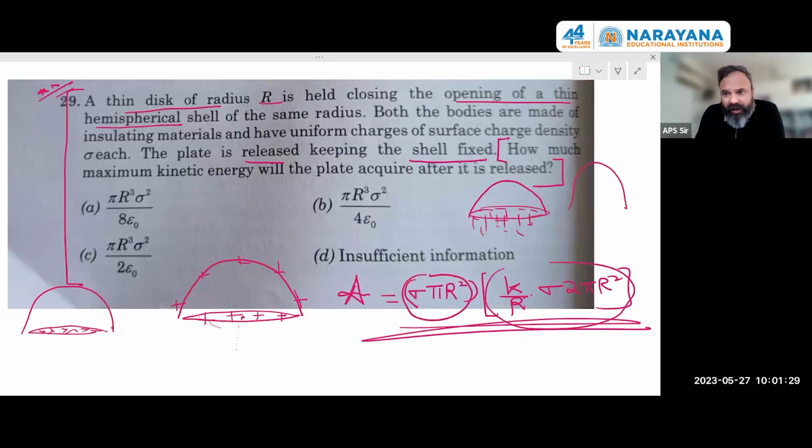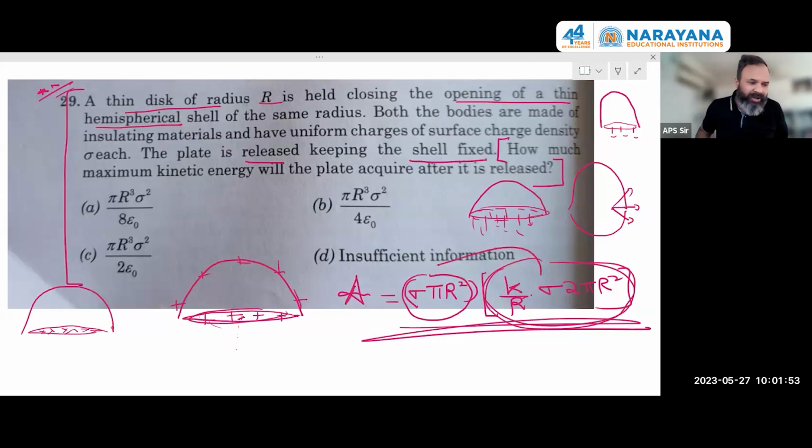And why field is normal everywhere, you understand by principle of superposition. If this is hemisphere, and if the field was not normal, it would be something like this. If I cover the lower hemisphere hypothetically, the other field will be this, and the resultant will be forward. But the resultant field inside the hemisphere is 0. So only possibility is, because of a hemisphere, at all the points here, the field should be normal. Field is normal, potential is constant. So potential at center is potential everywhere. So potential into charge is your interaction energy. You're done with the problem. Indirectly, you can think and answer these small questions. So there's no point integrating and taking combinations, not even required.